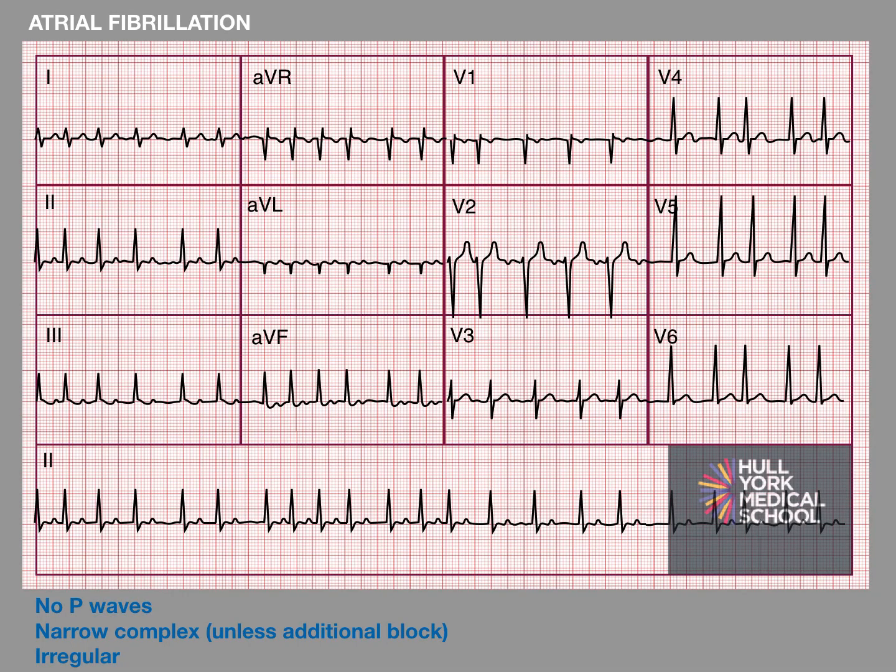In atrial fibrillation, as electrical signal is not coming from the SA node, but instead is from chaotic multiple foci within the atria, there is no clear P wave or flutter wave seen. But the transmission through the ventricles should be normal, so we've got a narrow complex. So this is a narrow complex irregular tachycardia with no P waves visible.